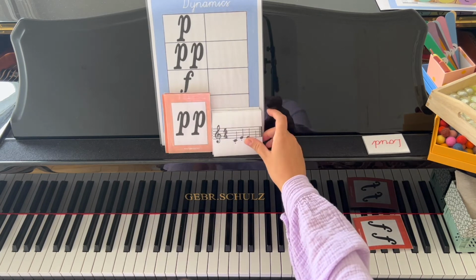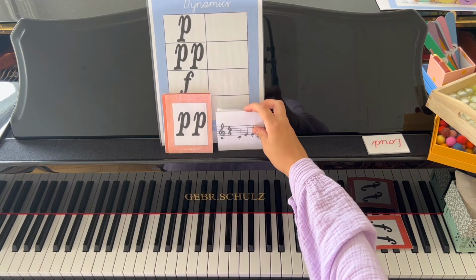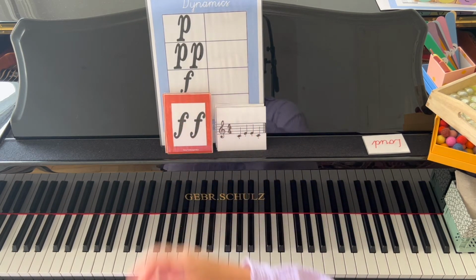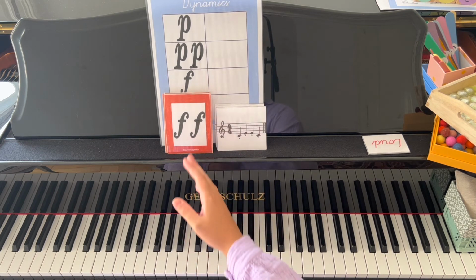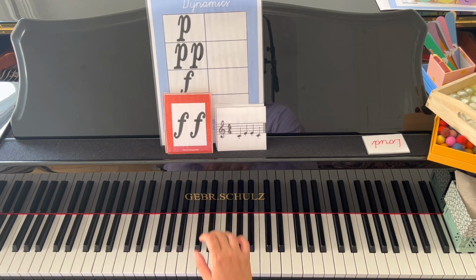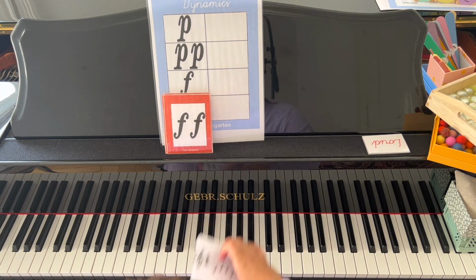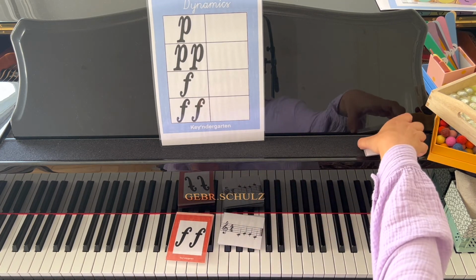I'll do one more of these. So these are kind of like short little sight reading exercises. We're repeating staccato and legato activities, but at the same time, we're also practicing the dynamics. I could actually play this even louder because this is fortissimo now. There we go. So that is it for the first lesson with dynamics. We're also repeating legato and staccato here, so we did quite some stuff.